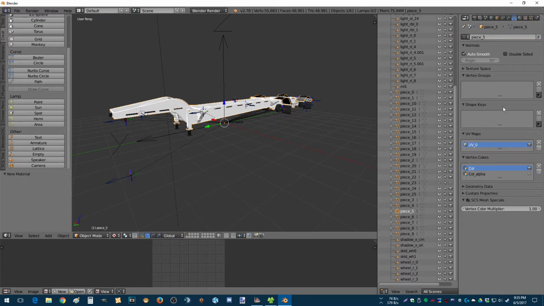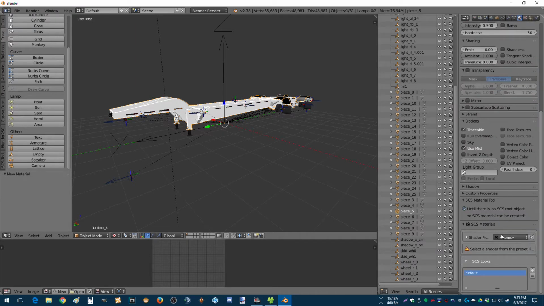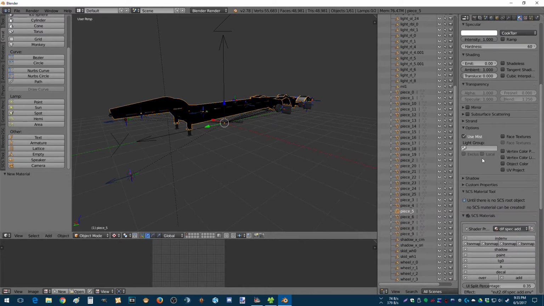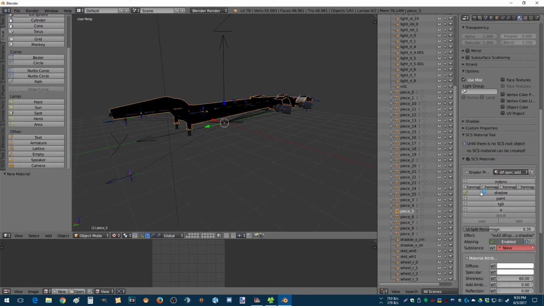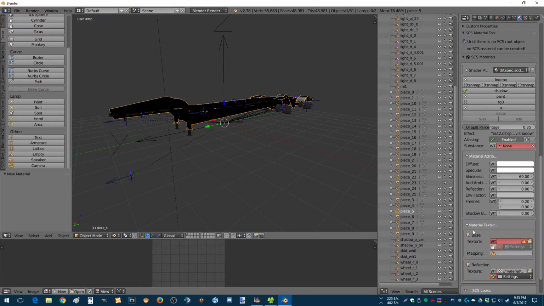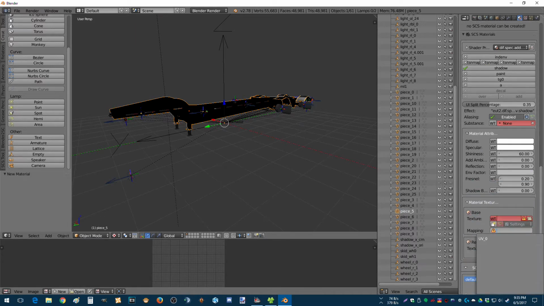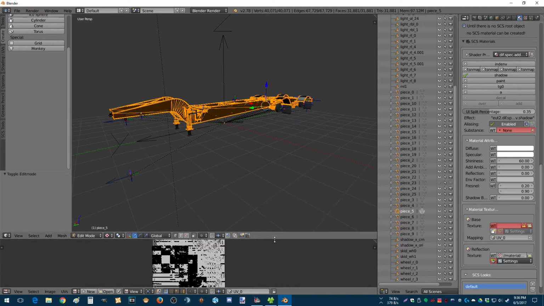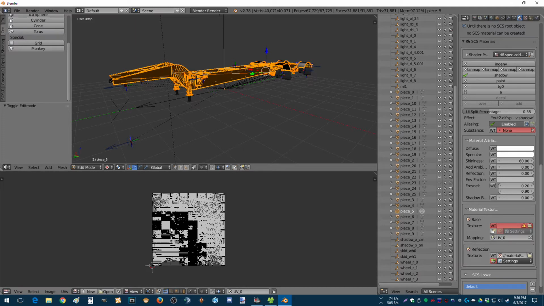All right, we have the color alpha and one UV layer. This is going to be a diff spec add envy. We can add a shadow. Now we don't have a file, right? We have a map. We don't have a file yet, right? So select this. And then what we're going to do is we're going to create new, and we'll make it a 2048 image size. Chassis AO.